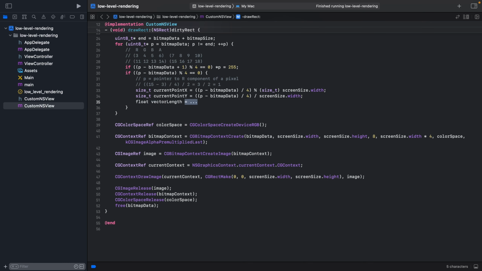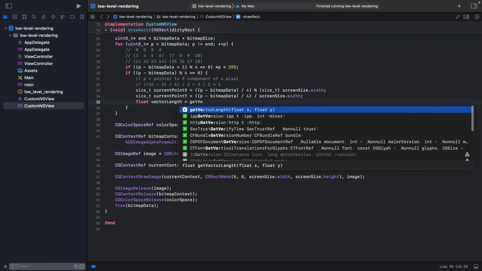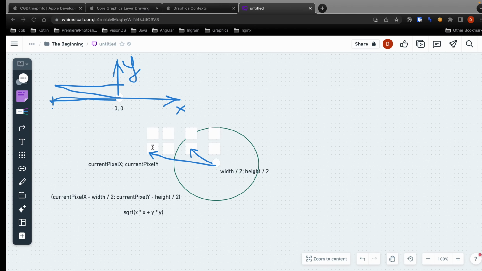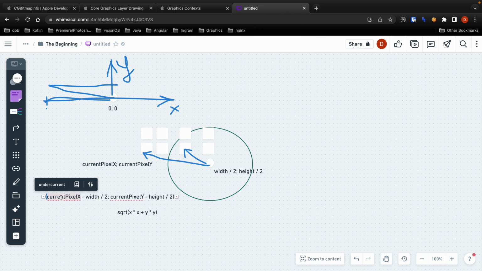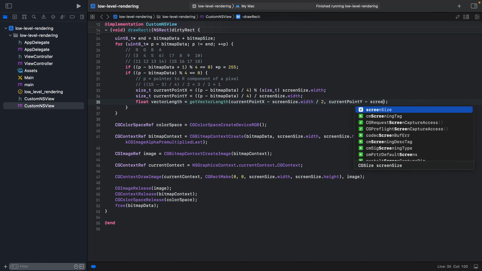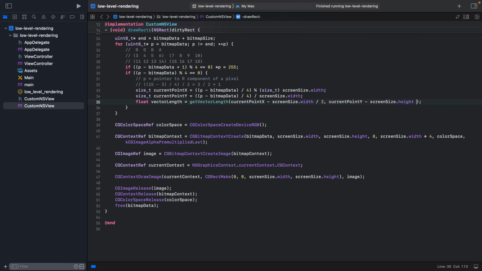So let's now apply it here. That's going to be get vector length, and now we need to subtract things, right? So we need to do current pixel x minus screen size width divided by 2, and a similar thing for the y coordinate as well.